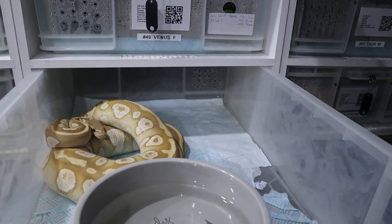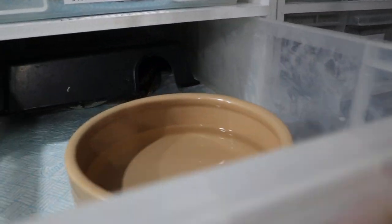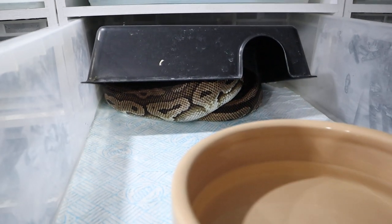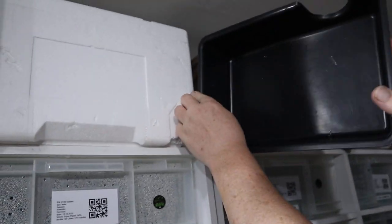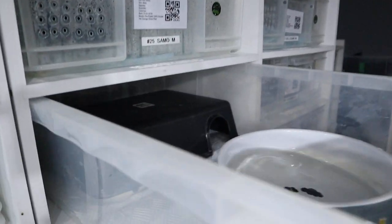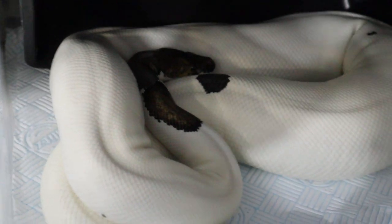Venus could go soon — she's 40 plus millimetres. She's the spot nose pastel cinnamon girl and she went to Apollo, the banana orange dream pastel boy, so hopefully we'll get some eggs out of her. Atlas came in at 30 millimetres, so she's building. She's our beautiful cinnamon Pide girl. Our lavender albino Pide boy, Bowser, went to her and they locked last week, so she's building towards ovulation.